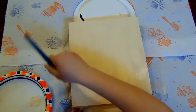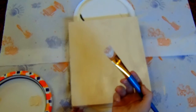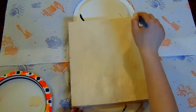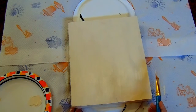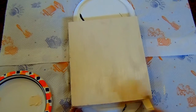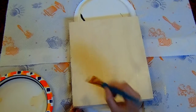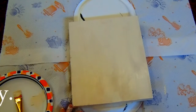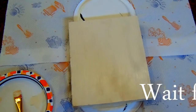And because I do want this to be a wall hanging, or I'm going to show you guys how to make it a wall hanging, I am not going to paint the back side. If you were to set this on a stand, you would want to paint both sides of the wood so that it's not just this color on one side and the wood on the next. So now I'm going to patiently wait here as this dries before I move on to the next step.